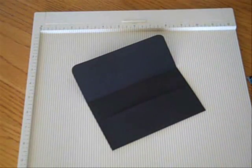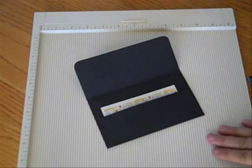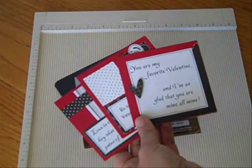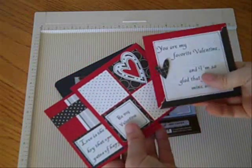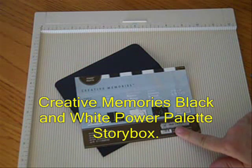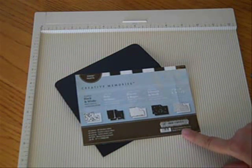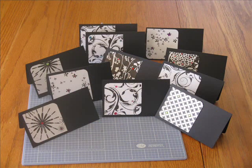There we go. And you can go ahead and put your stamps in, make sure they work, make sure they fit in there. So let's decorate the front a little. Well, if you're like me and you did the February 2010 Valentine's Day cards, aren't they pretty? You have some leftovers in your stash. Let's scrap our stash. This is the storybook, the black and white palette, and here are some of the samples of the papers I have left over.